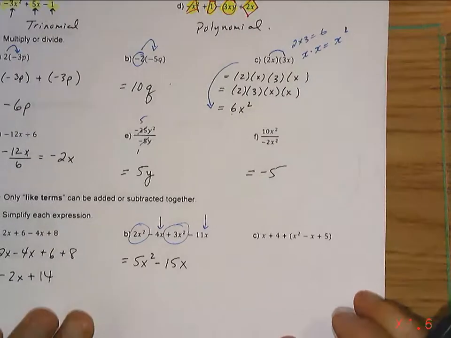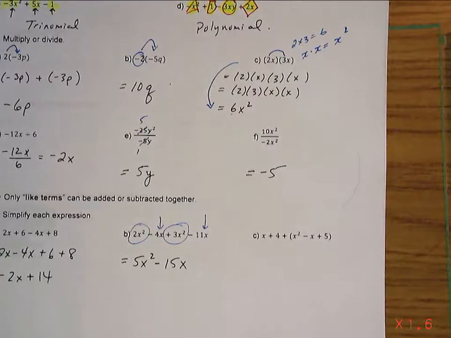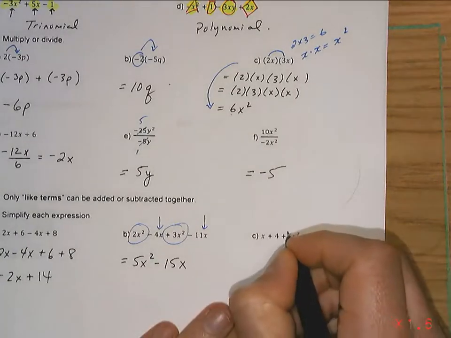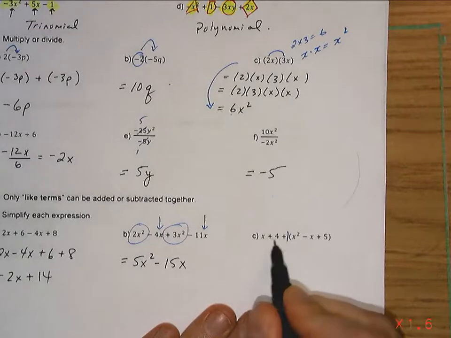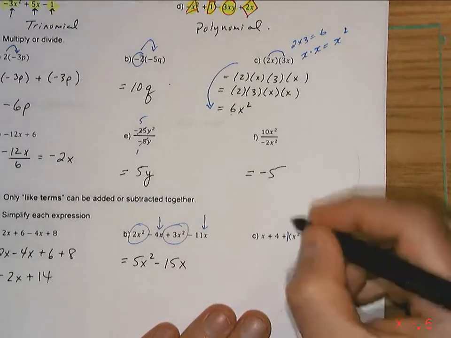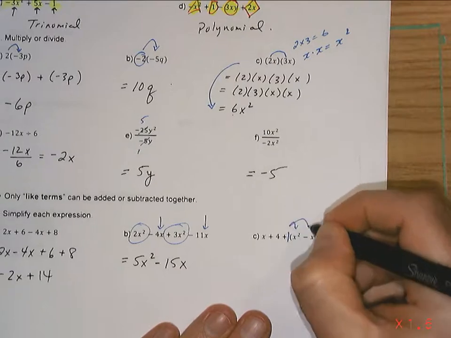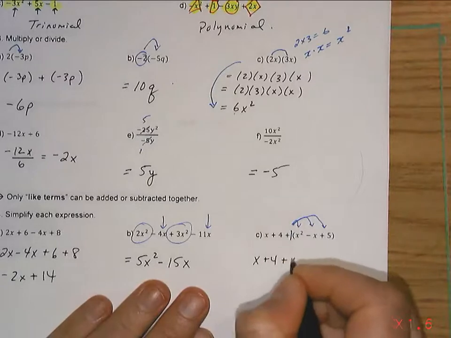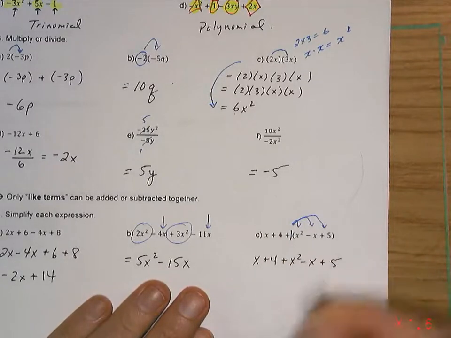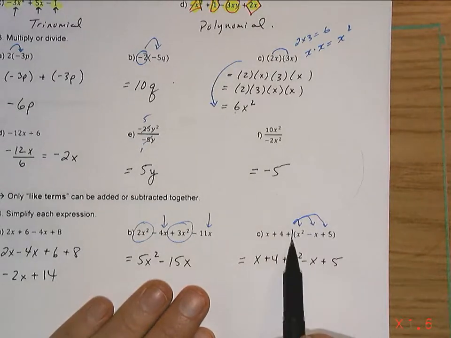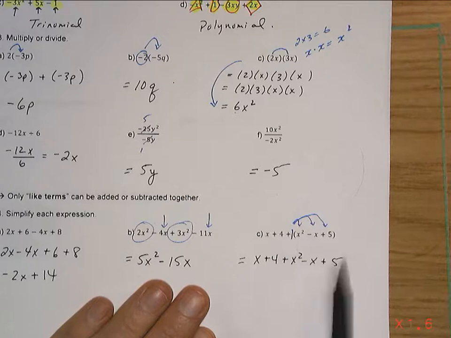Okay, the next one. They're getting tricky here with brackets. Don't worry about the brackets. Now, we've talked about these before. There's an invisible 1. There's a couple ways of dealing with this. And I think the easiest is to realize that there's an invisible 1 here. This means x plus 4 plus 1 bracket. That's what that 1 stands for, 1 bracket. And we can expand. We can use the distributive property to get rid of the brackets. So this will become x plus 4 plus x squared minus x plus 5. That was a lot of work just to drop the brackets, but it's needed because when we have a numerical coefficient in front of here other than 1, we're going to have to do more work with it.